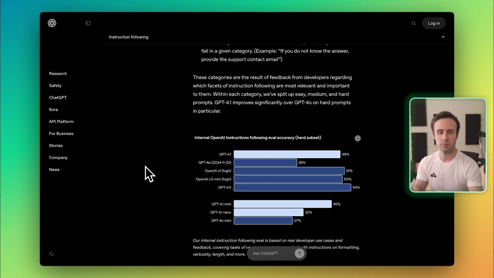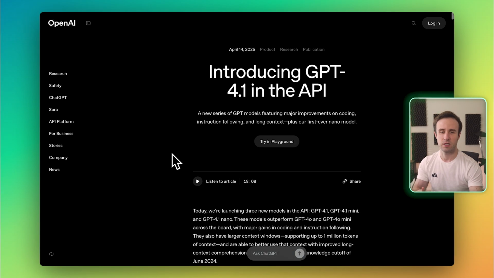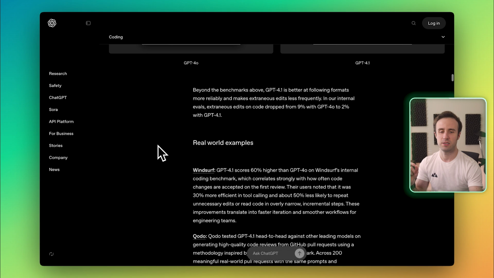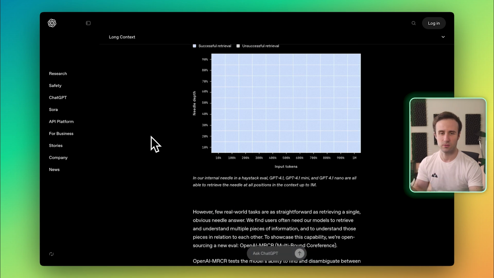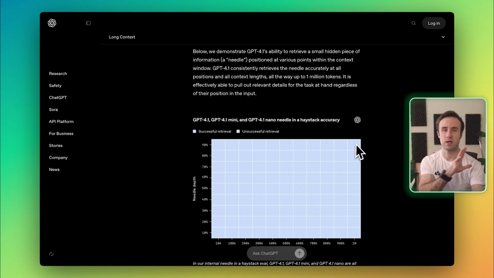One example that they have here, referred to as the haystack test, is the idea of if there is an answer hidden inside a long bunch of context, can the model still find that and locate it and pick it out? And GPT 4.1 was 100% successful at doing that over the entire 1 million token context. And we haven't seen models able to do that before. From what I'm aware, there would always be some kind of drop off, that, oh, well, if you give it 500,000 tokens, then it starts dropping off 50% of the time or something like that.